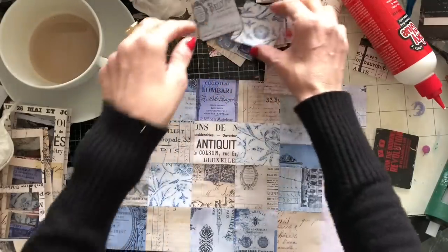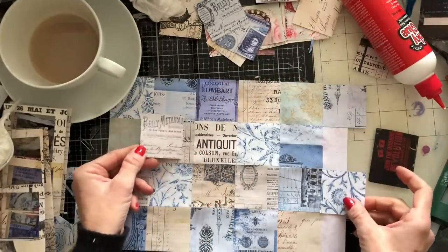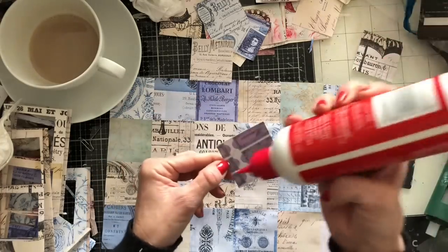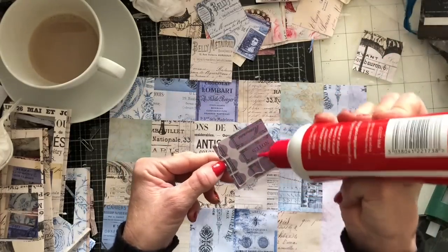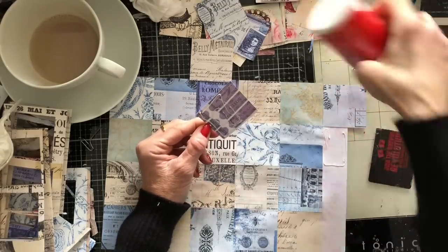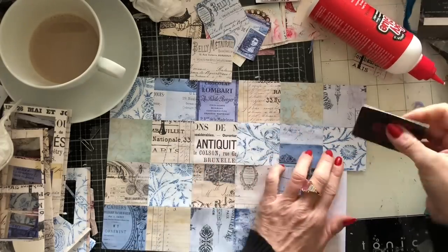That line at the bottom that I said was going really wonky, I can see now where that is. But I don't think it's a problem. It's all fine. It's still looking okay. So again, just go down there. Pop this one on like that.